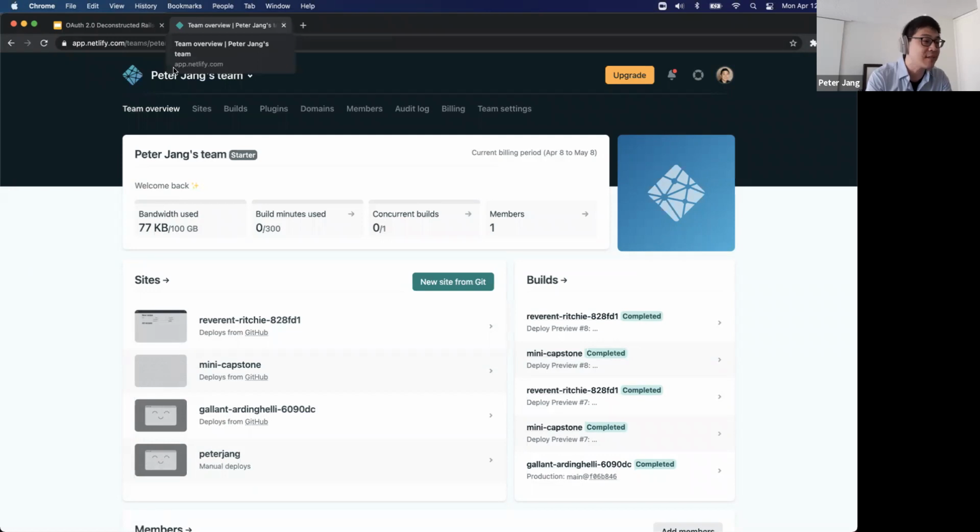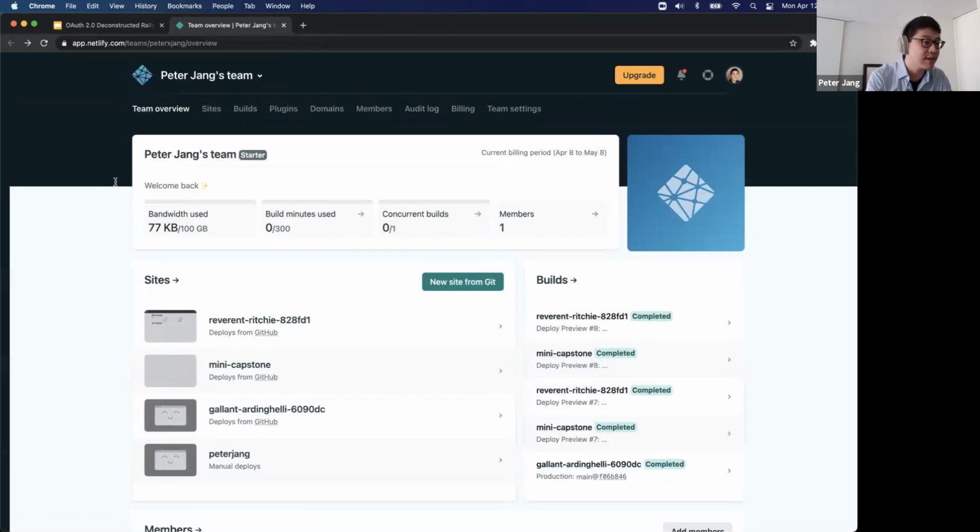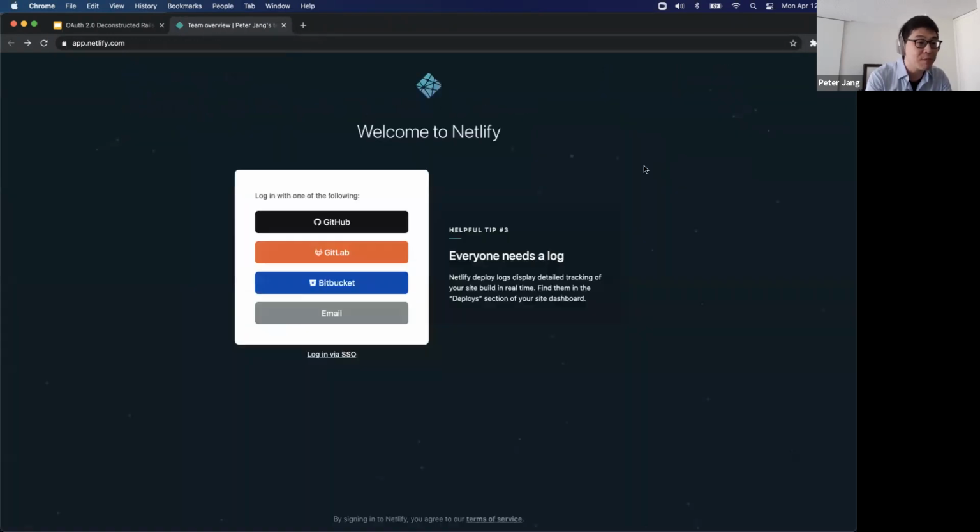So we want to build that. We want to build, I can't do this now, I got to log out. We want to build this, right? And we're not going to build this. Basically, the purpose of this tutorial is not to build a pretty front end. It's literally just to show you that process.